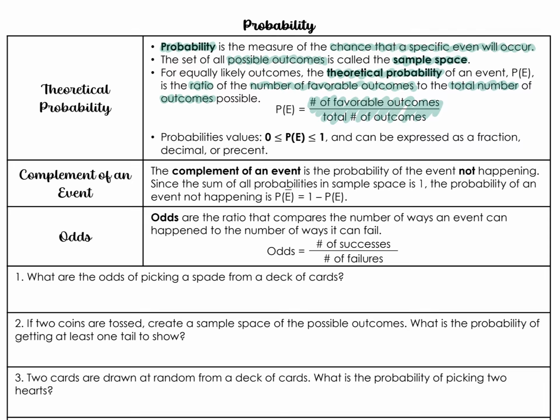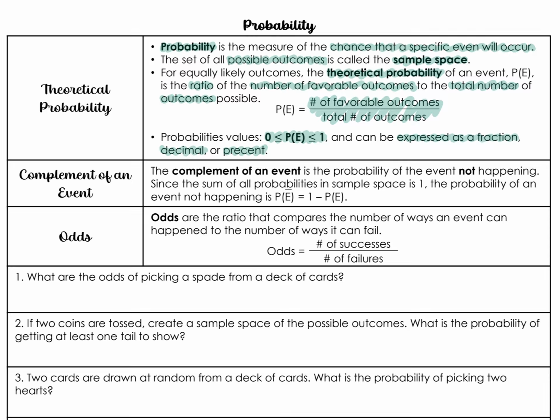Probability values can lie between 1 and 0, but could also, and it doesn't happen very often, include 1 and 0. 0 being the chance that it will never happen, and 1 being the chance that it will always happen. You can express this as a fraction, a decimal, or a percent. A lot of times for my kids, I do require that they write it as a fraction because we like to deal with exact answers, but the other ones are options.